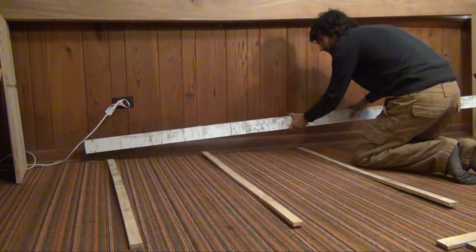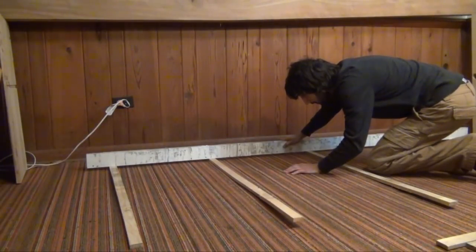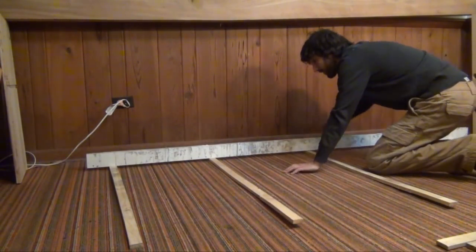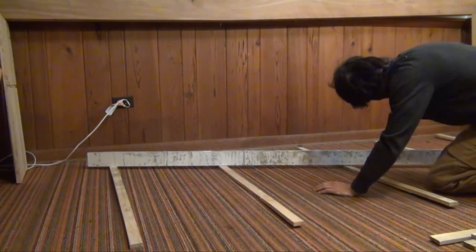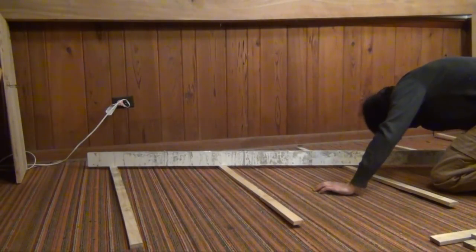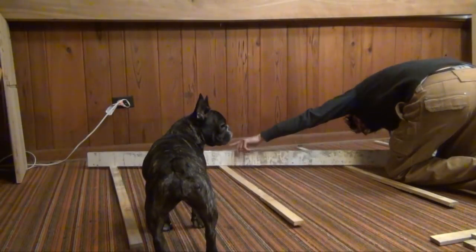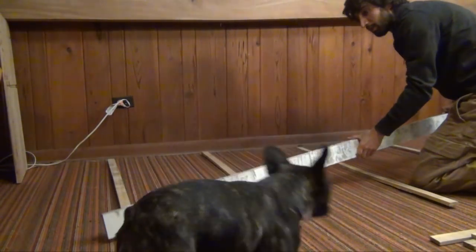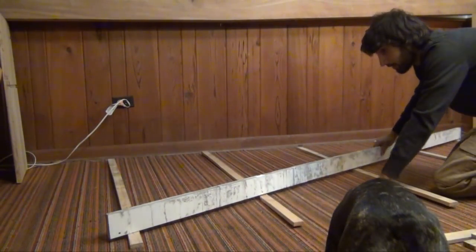If the area has a crown in the middle, your boards are going to end up with a bow. If the area is twisted, all your boards are going to have a twist as well, because as they dry they'll maintain the shape they were in while drying. I dry all my lumber in my basement — the slab is pretty flat. I checked it with a straight edge corner to corner and across the whole width to make sure my stack was nice and straight.